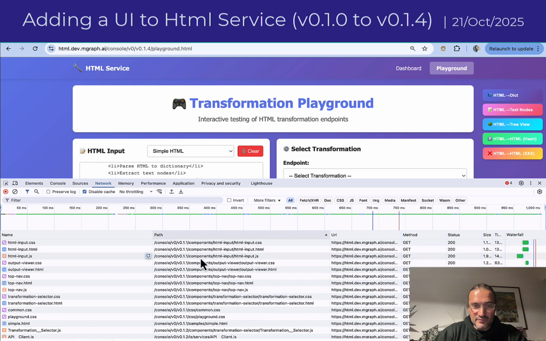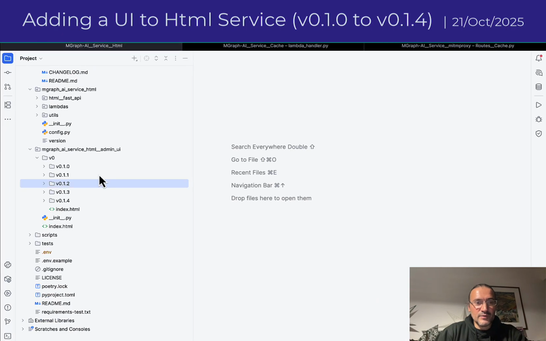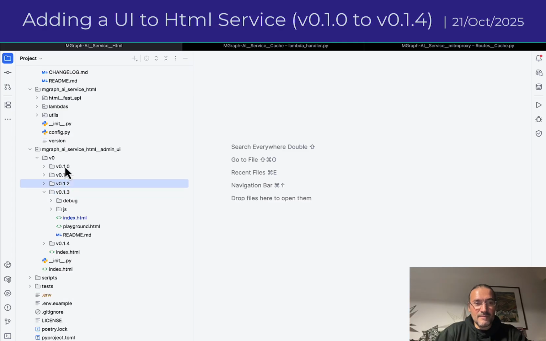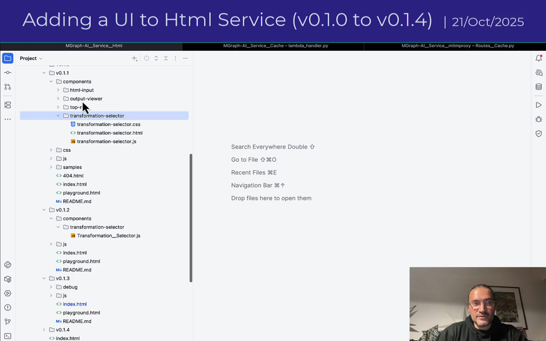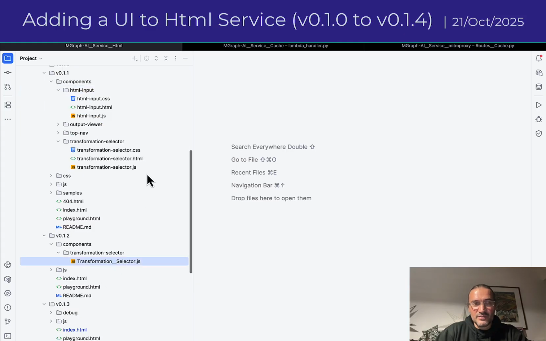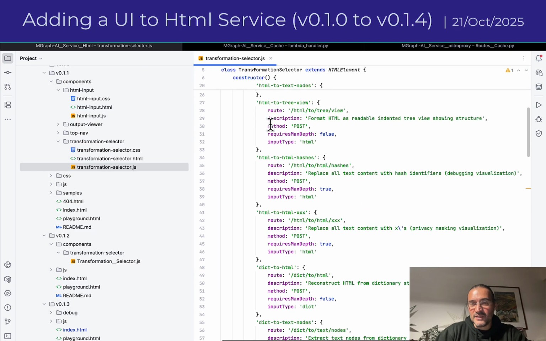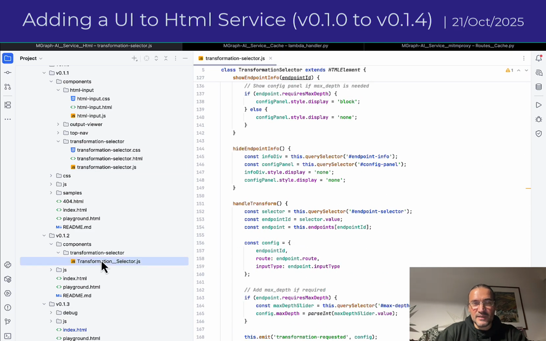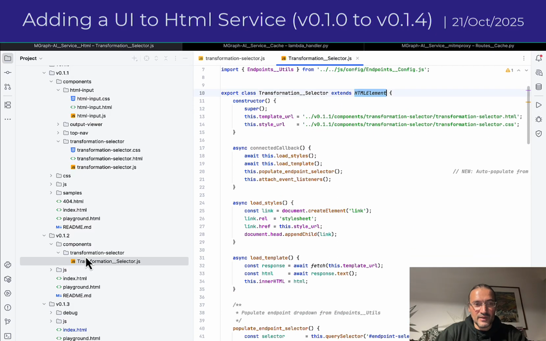The idea is that what you have between each version is fundamentally what changed. So you can see even in version 0.1.4, I'm still using versions 1.1, 1.2, 1.3, 1.4. And this is what it looks like in the code, right? You've got version 1.0 there, 1.1, 1.2, 1.3. And again, there's a nice separation. So here's a good example, right? Although I have all these elements here, I'm only transforming this one. In fact, I transformed this from a class thing to actually being a nice class that extends HTMLElement, which is quite nice, right?